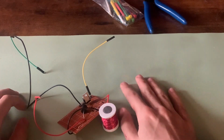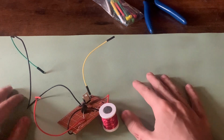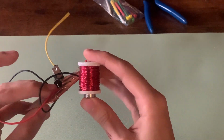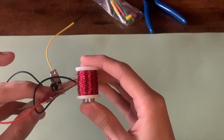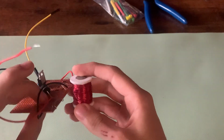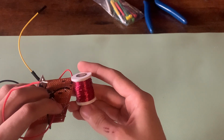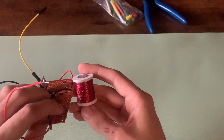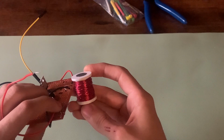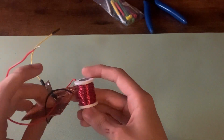So in order to animate our ferrofluid, we'll need to find some way to change the strength of a magnetic field according to some signal. The easiest way to do that is by making use of an inductor, which is this component right here. As you can see, there are many turns of copper wire surrounding this iron core. This is one long continuous piece of wire, and at every point in the wire, while there's current flowing through it, a small magnetic field is created around it. Due to the geometry of the inductor, the magnetic fields begin to add up and create a pretty powerful effect, which will pull our ferrofluid.